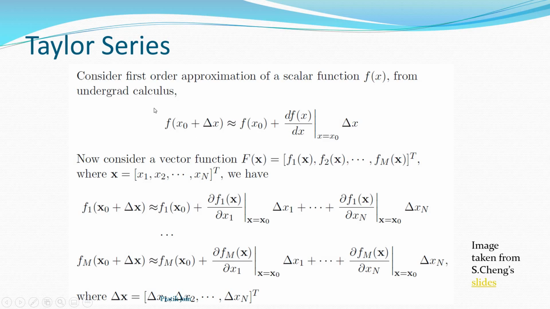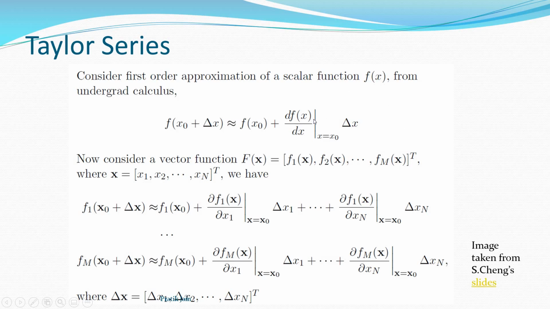Over here, this function is a scalar function. What I mean by a scalar function is that the input x is a scalar, some number like 2, 3, 4, and the output is also a number. To give you an example, say y is equal to sine theta. The input in this function is theta, and theta is a scalar value. It is a number. It can be, say, in degrees 45 or 90. It is a scalar.